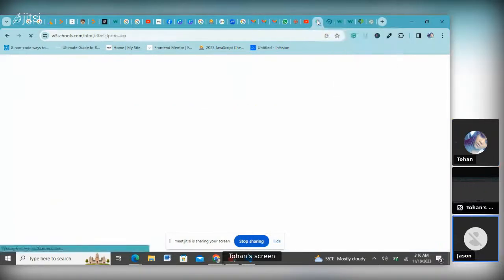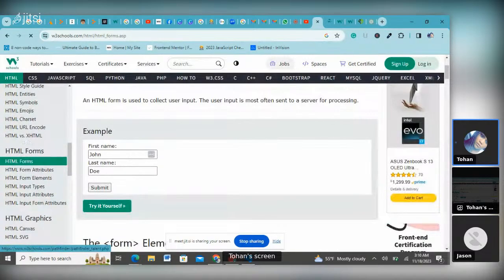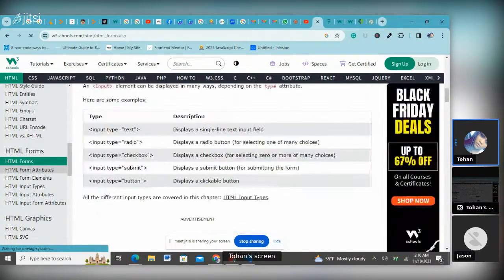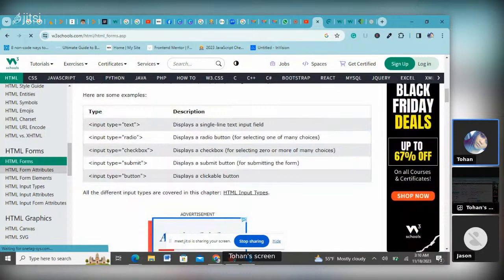Let's check the different input types that are there, so that you understand. There is text.